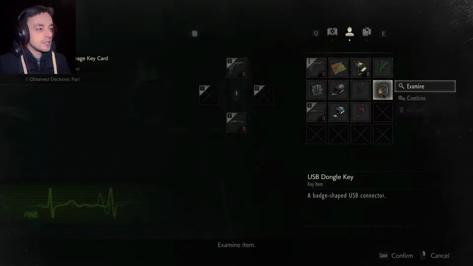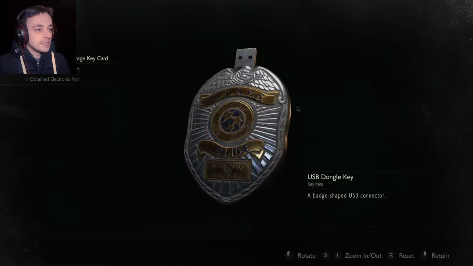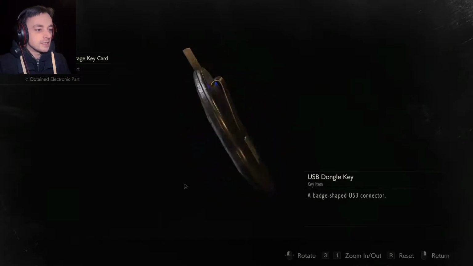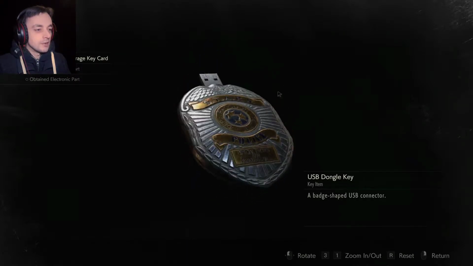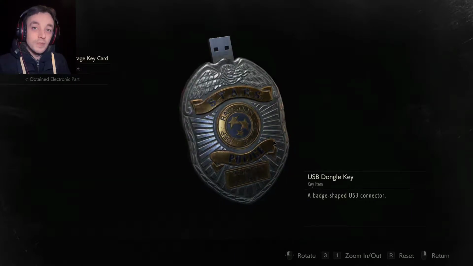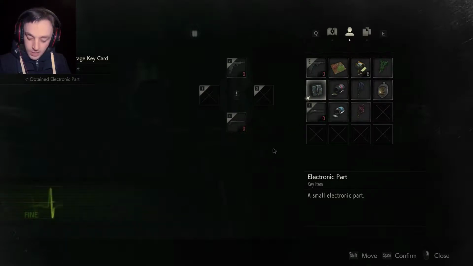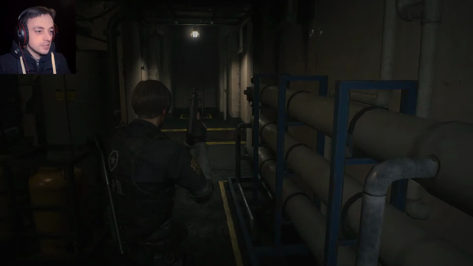I've looked at this, and it turned out that it was a USB device. This I was unaware of. So instead of doing what I thought it might do, which was unlock the gun cabinet for the new gun, it's just a USB thing. And we have the electrical part. So now we're in a situation where we have two things we could do.